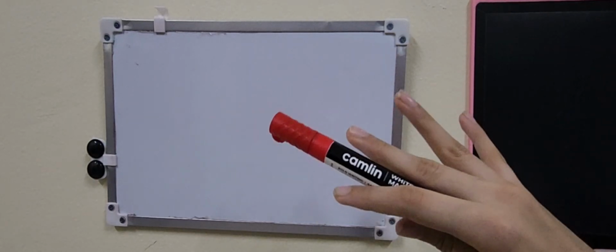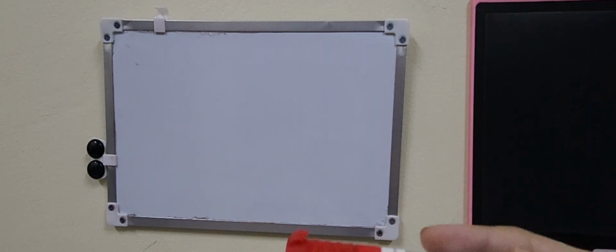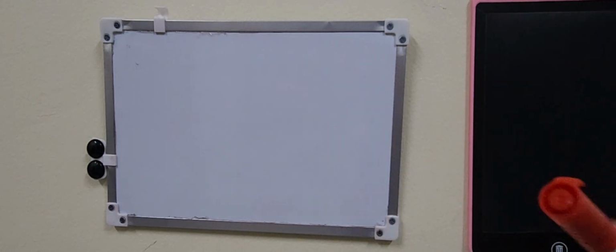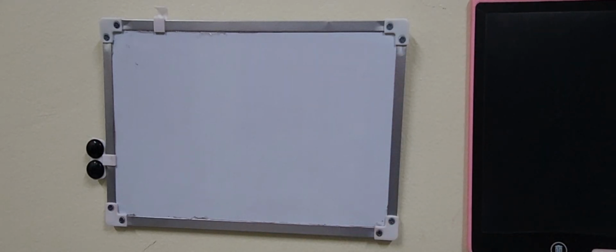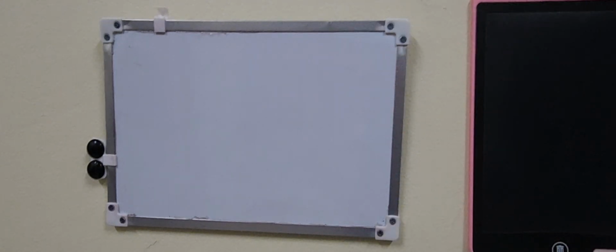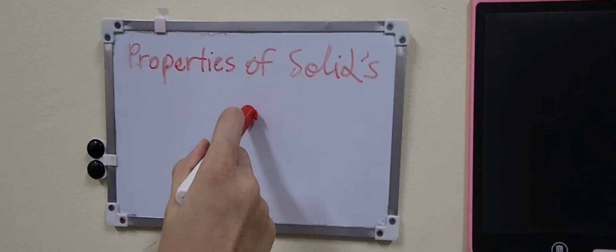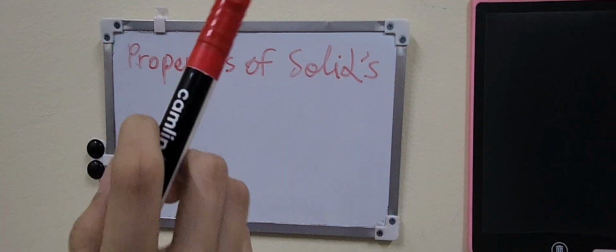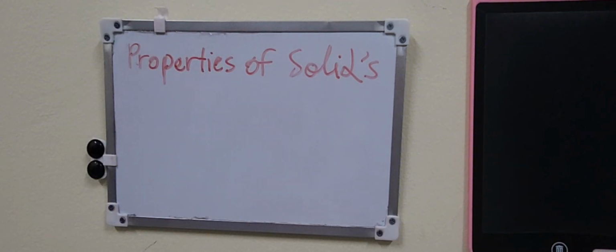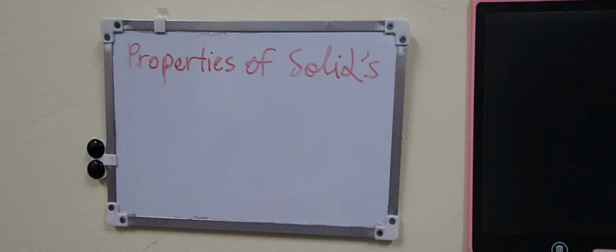We see a lot of solid shapes around us, in front of us, behind us, and even beside us. And today we're also going to be learning about these solid shapes. So now we're going to be moving ahead to the subtopic, properties of solids. Here we're going to be learning the properties of solids.